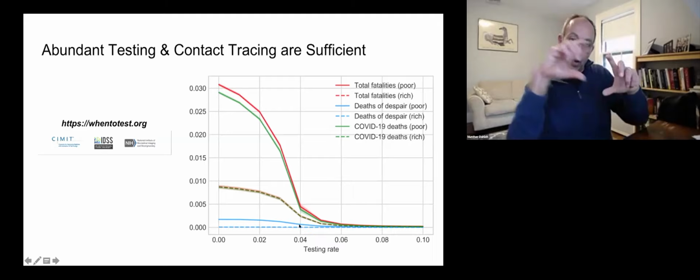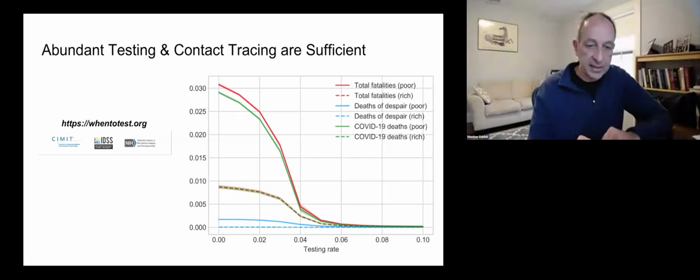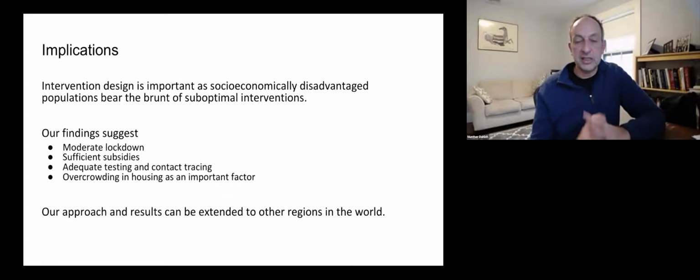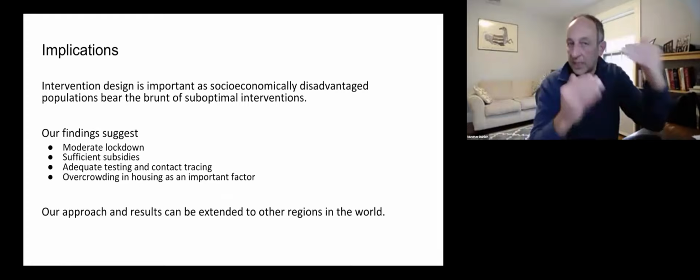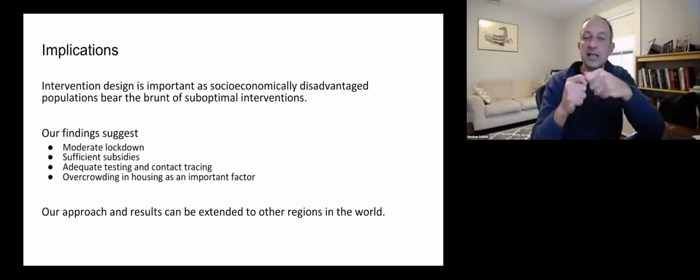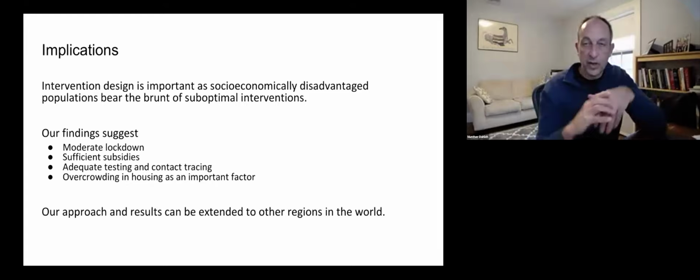And targeted means that you have to identify the groups that you need to target. So it cannot be a uniform subsidy, but rather a targeted subsidy will be critical to achieve this objective. So I know I'm running out of time here. The implication is that broad interventions have actually disadvantaged certain communities. And it's difficult. What's important about trying to understand who these people are is you need signatures, a metric, a score that tells you this person, this neighborhood is the one that needs a different kind of attention than everybody else that is actually surviving under the lockdown policy. So part of the work is trying to identify these signatures.